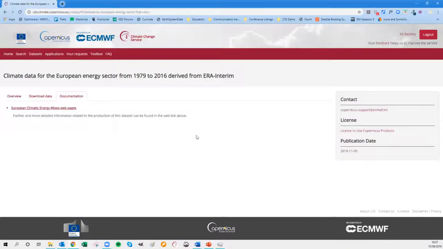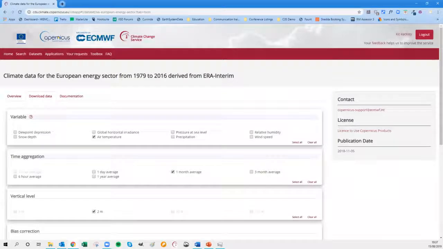To download the data, click the Download Data tab. Selecting what data to download is very intuitive, but there are some things to note. First, you must make at least one selection in each box.